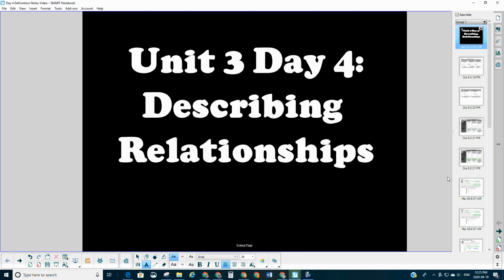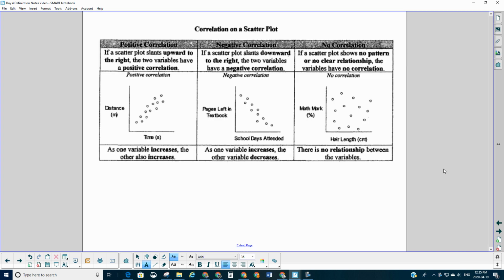Okay, next we're going to talk about describing relationships and learning some new language to describe the connections and relationships we're seeing in data. This will allow us to better understand what each other is saying if we have some common language and can describe these relationships. So we'll look at some examples that we looked at before, put some math language on it, and then go from there.